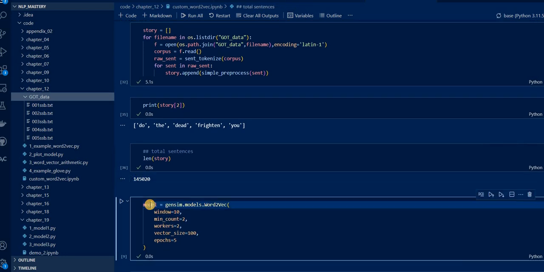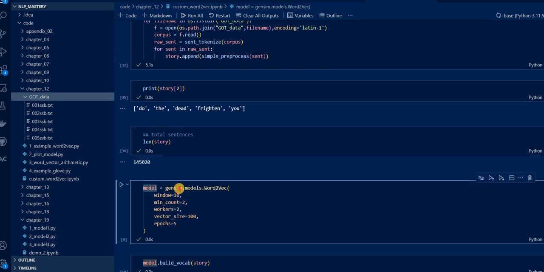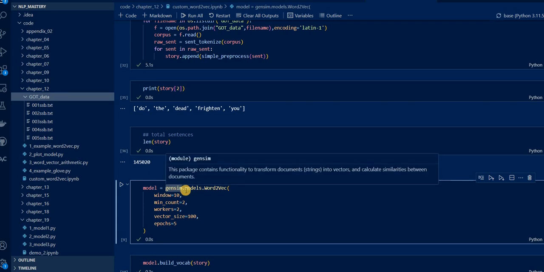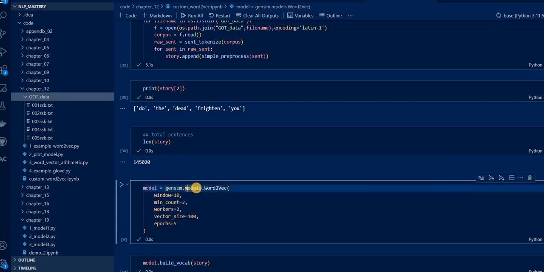So here I am creating the model object. See this Gensim we have imported above. Gensim is the library by which we will use Word2Vec. From gensim.models we import Word2Vec, and these are a few parameters. Window size I am taking here 10. Minimum count, at least that word should appear 2 times.